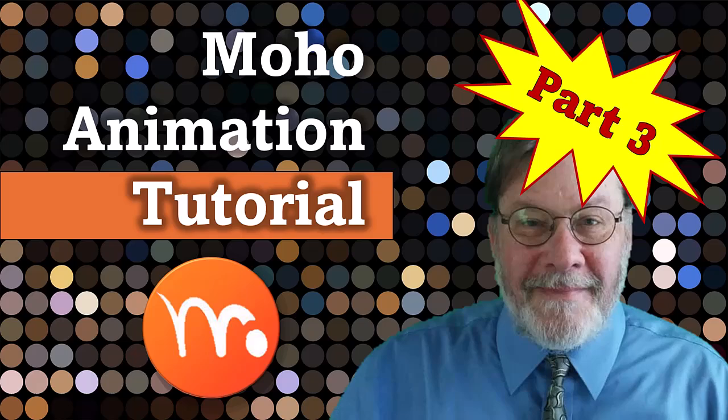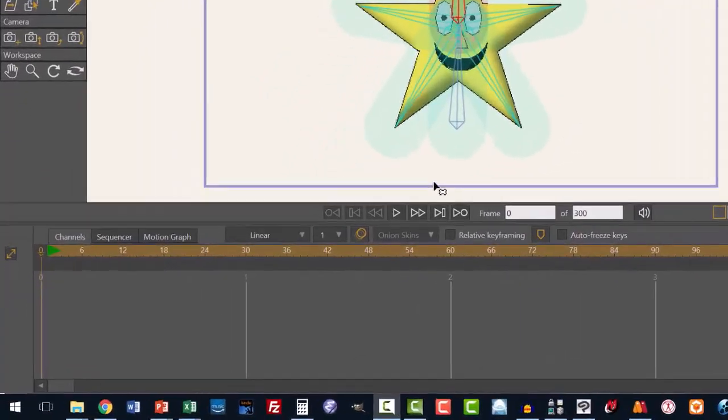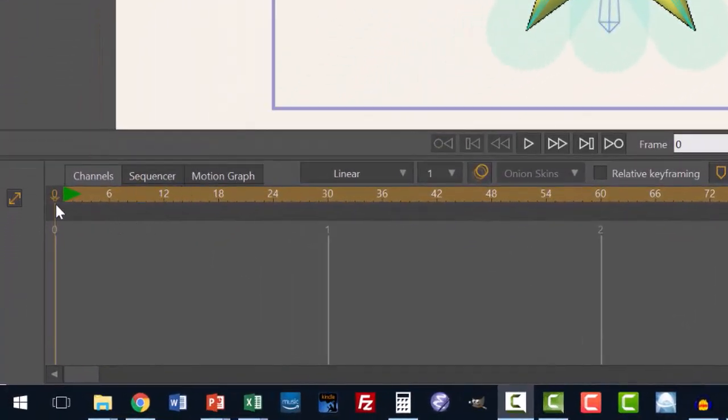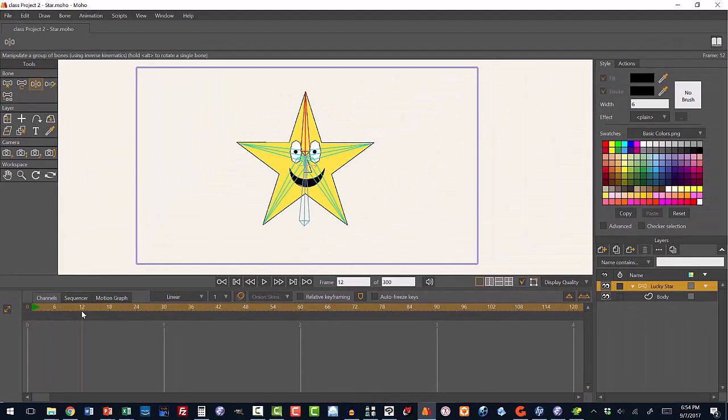In this lecture, we're going to do a simple animation using this rigged illustration. So to do animation, rather than being in frame 0, we actually move out onto the timeline. Let's have the star dance a little. So to do that, we move from frame 0 out to, let's say, frame 12. And then we just grab and position the bones where we would like them to be.